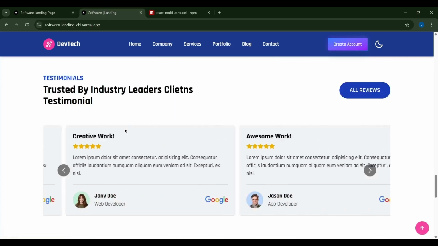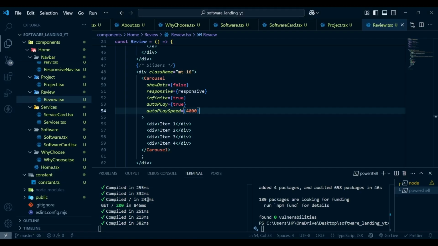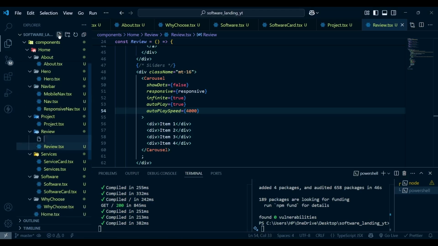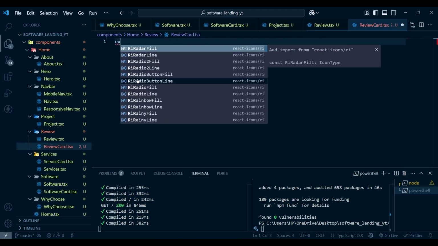Next I'm going to create a separate component for this review card only. Let's go to our project and in the review folder I'm going to create a review card.tsx and use RFC to create a component boilerplate.